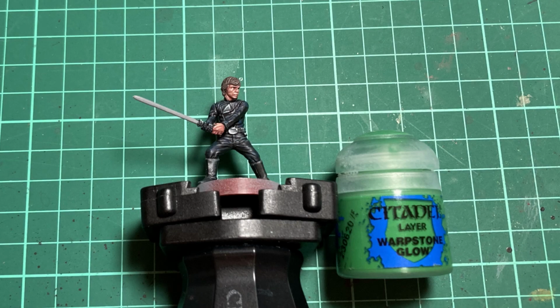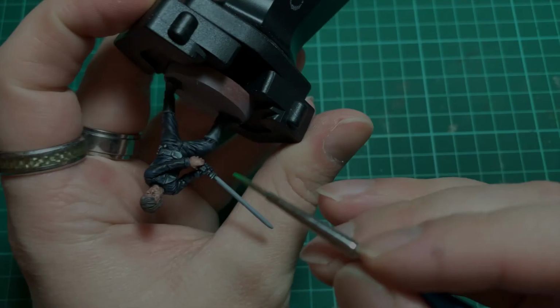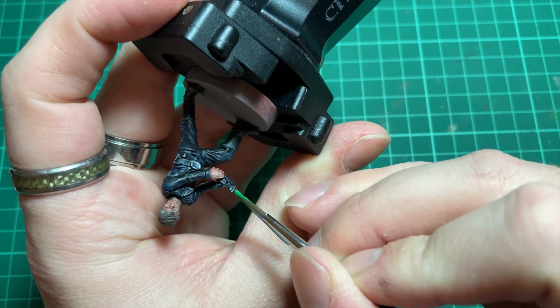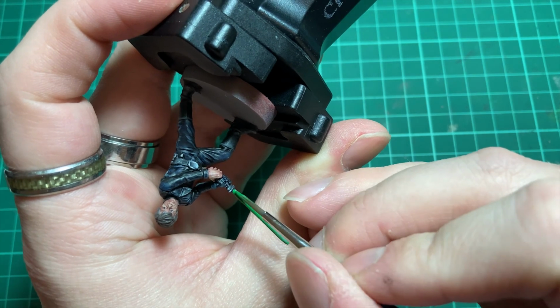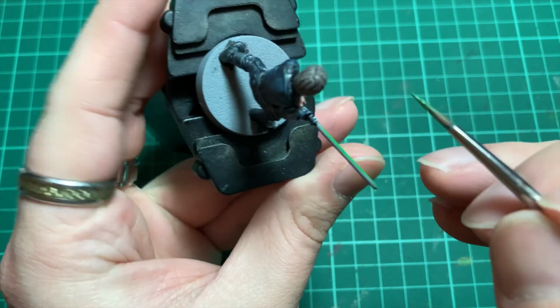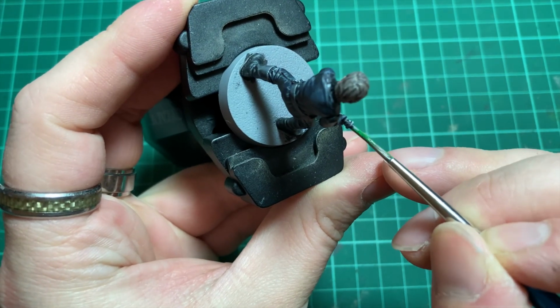Now we're going to be moving on to my personal favourite part of the model, the lightsaber. This model is based on the Jedi version of Luke, so he has his green lightsaber. To start this, we're going to be laying down a base coat of Warpstone Glow from Citadel. This will really provide a nice base and make all the future greens pop.